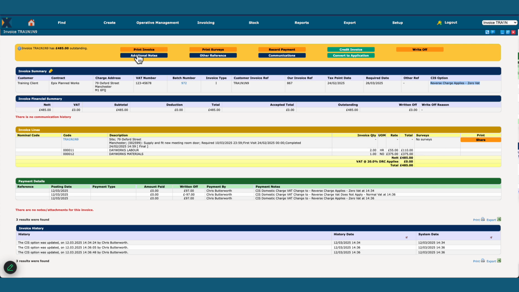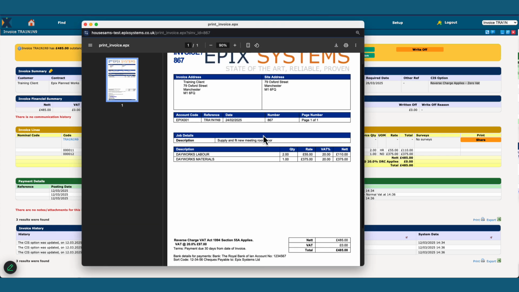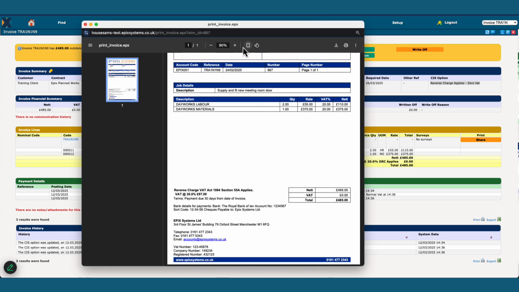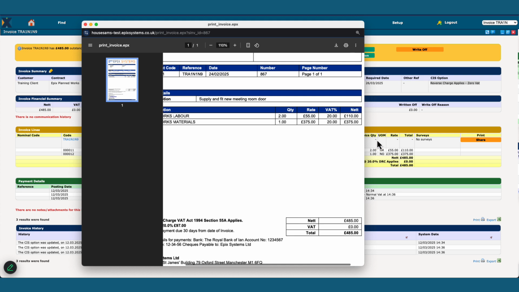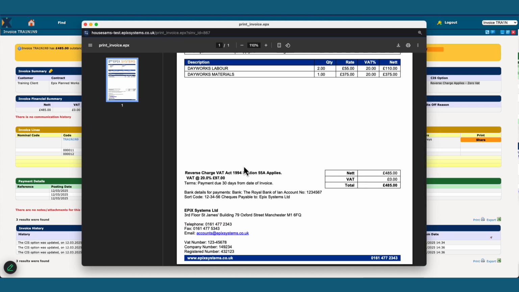But if I just press on the print invoice a moment, down here in the footer of our invoice, I'm just going to zoom in a little bit more on it so we can make sure everyone can see. There we go. You can see on the bottom of the template, we have here the net value, no VAT, obviously, because we said it was zero VAT, but we include over here on this side the amount of the VAT that you would have paid. So in other words, you're invoicing your client for this amount, but this is what the VAT would have been. And we explain on here that reverse charge VAT applies.